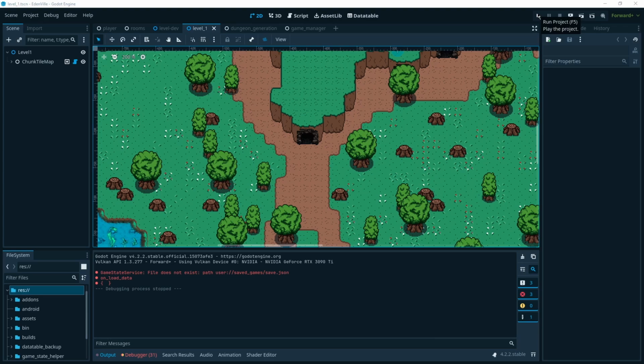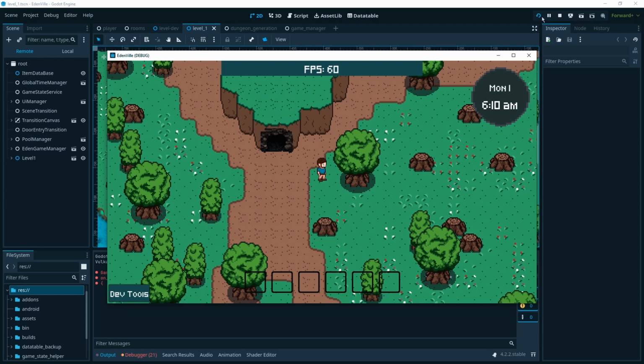There was a lot of stuff that happened, and a lot of crashes, and a lot of things that I needed to move around in my code to keep things alive between the transitions, right? To keep the same player and move the player to the other scene, and other nodes that I needed to stay alive between the transitions, so it doesn't get deleted and remove all of my data that I didn't need removed. But after being able to have that in a good place and no more crashes, I can show you guys what I have right now.